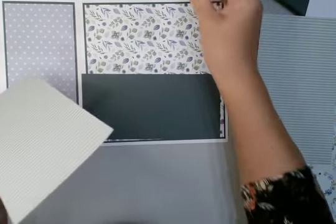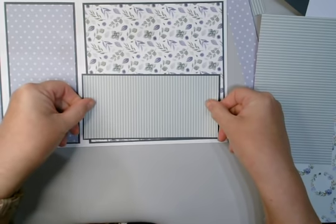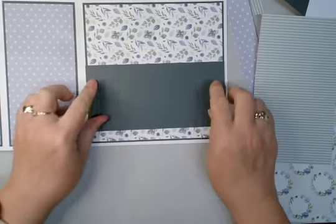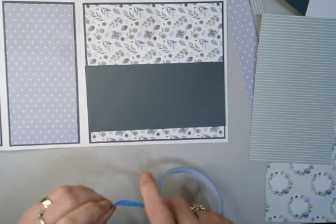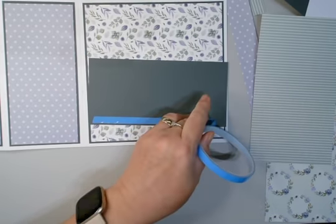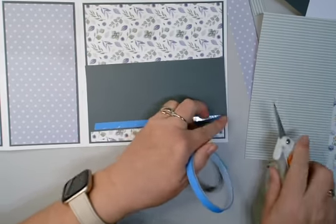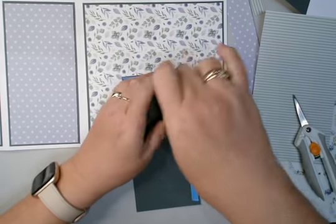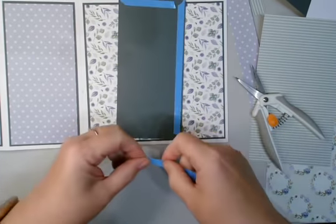So that goes onto my panel. Now, because my panel is actually going to be a pocket, I need to add some tape to the back of this to make it into my pocket. So I'm going to take some of the power tape. I'm going to put 1 piece along the bottom and then 2 pieces along the sides. So on 3 sides only, because it's a pocket which is going to hold those little sentiment cards.